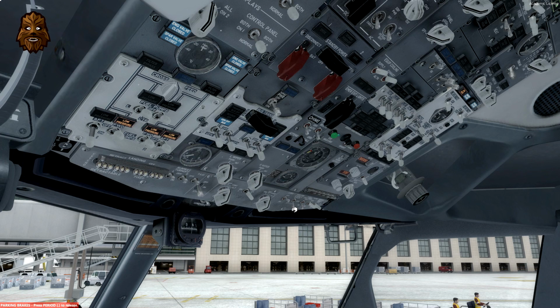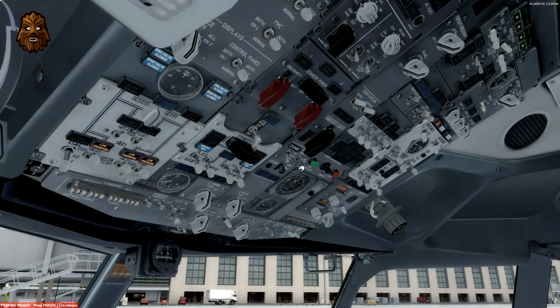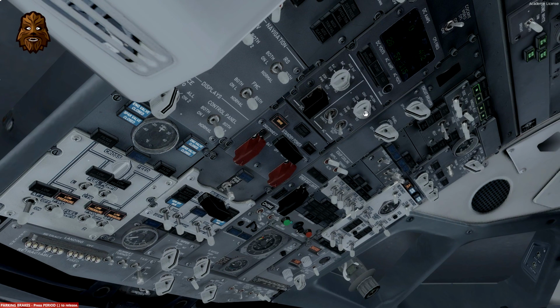The position light can go. Oh no, sorry, no, the position light can stay on steady, but the anti-collision light can turn off now. And we'll turn off the seatbelt sign to let the passengers out. I'll give a couple of chimes up the top there. And then we're okay. And what I'll do is I'll just pop this back onto the APU gen and everything. I'll turn off all of these.